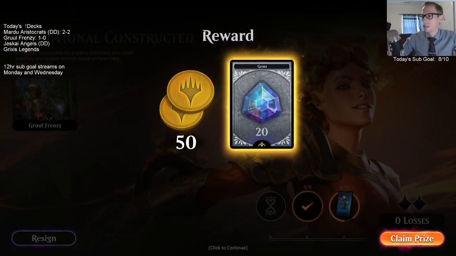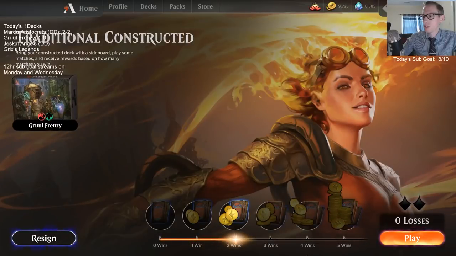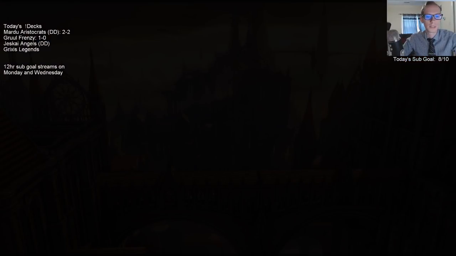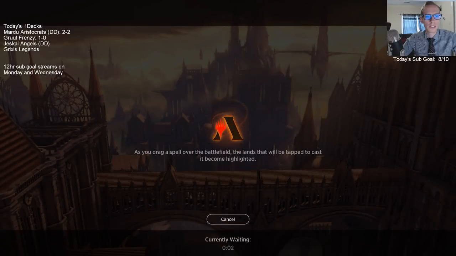All right. 20 gems, 50 gold, added to the collection, and Gruul Frenzy is 2-0. GGs. Alright, let's update this. 2-0.